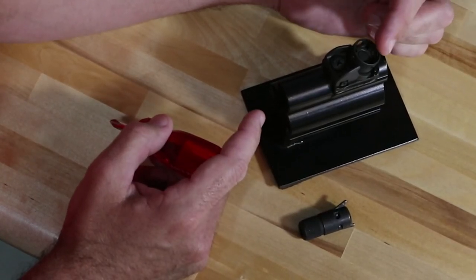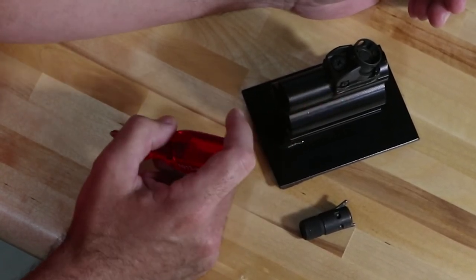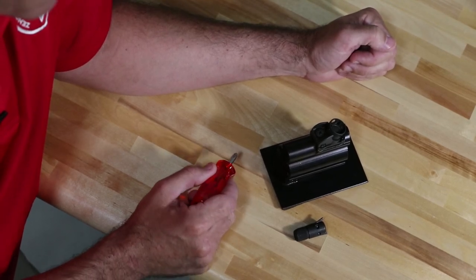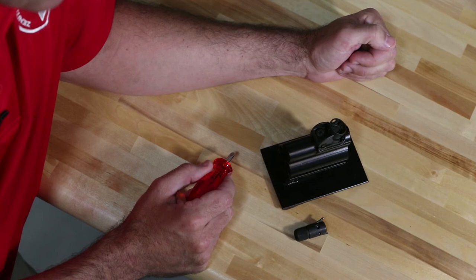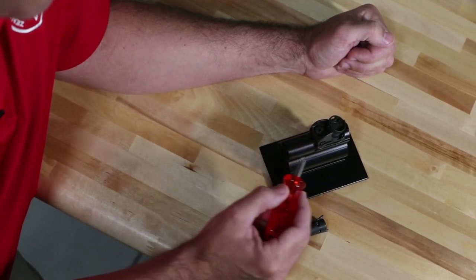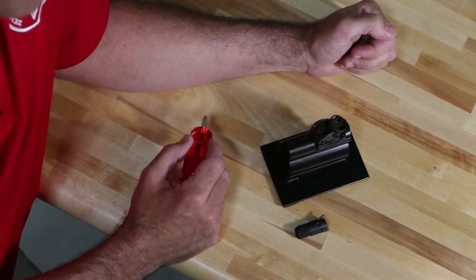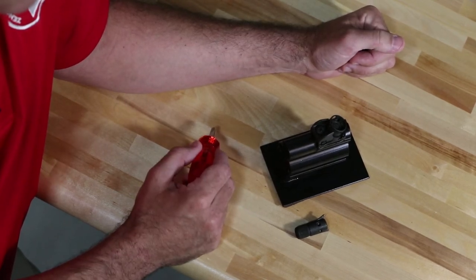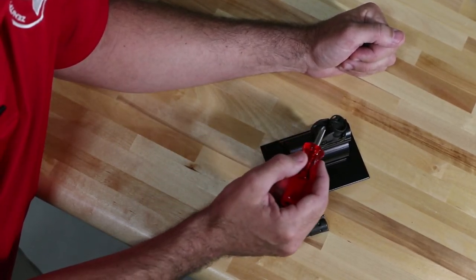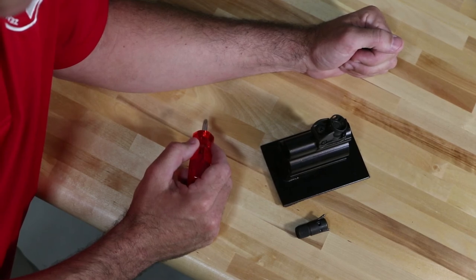In the opposite direction, if I wanted to go up in elevation, I would make a counterclockwise turn. And if I needed to go to the right, I would make a counterclockwise turn on the windage screw. Whether we're referring to the 9mm platform with a 25 meter zero or the rifle caliber options with a 100 meter zero, the distance equation is about two inches on target for every 360 degree turn of either the windage screw or the elevation drum. So if I was four inches to the left on windage, I would make two complete turns on my windage screw. And if I was three inches low on elevation, I would make one full turn and then a half turn.